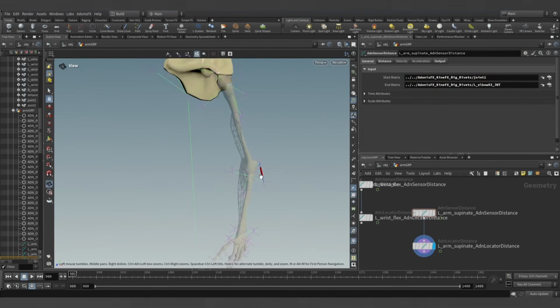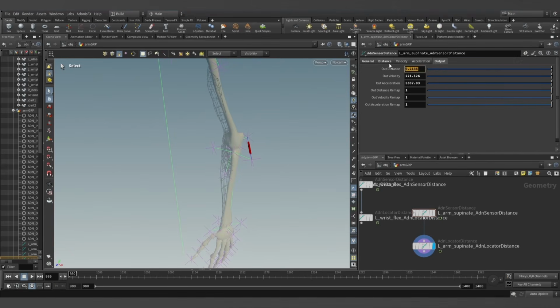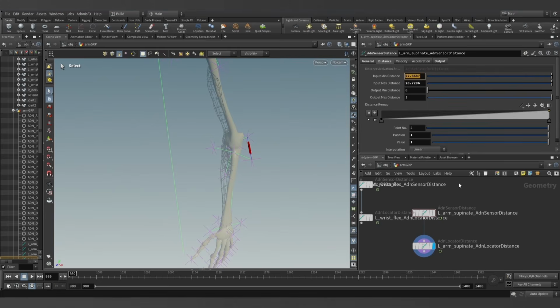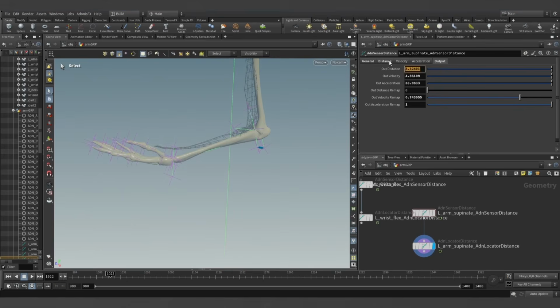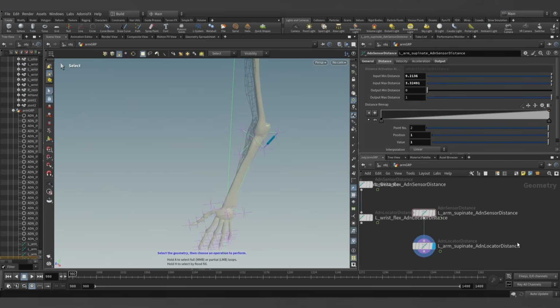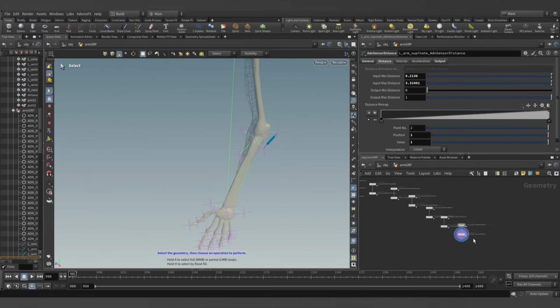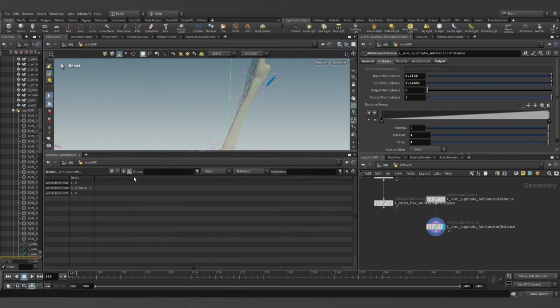So in this case, for this position right here, we want to actually have the rest state. So this will be the actual input min distance. And then whenever the muscle does something like this, that's good enough. We can use the out distance to define the max distance. Great. So now we have the supination. So now what we can do is let's just copy this name over. As you know, this will output a detail attribute on the activation distance.